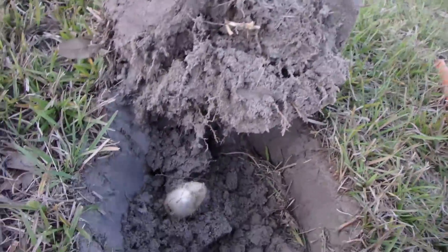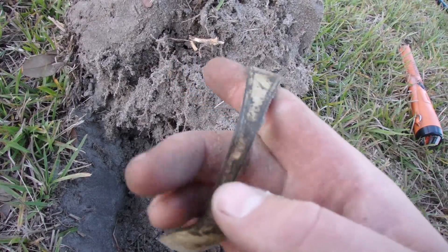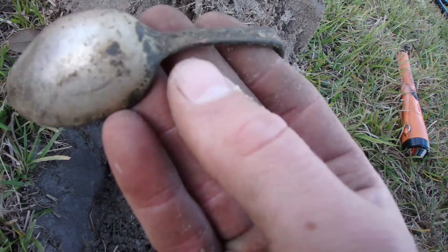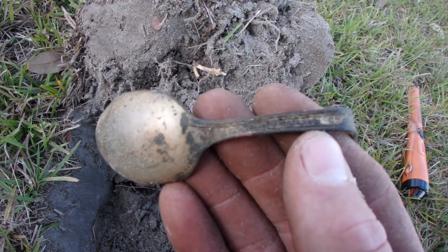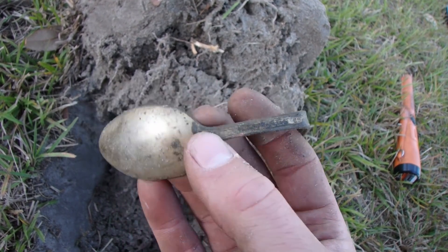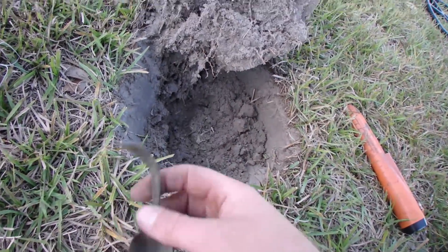I got a spoon in situ down here — thought I saw something else green, but I didn't. Nice spoon, silver-plated. I love spoons, absolutely adore them. Let's see what the mark says. W.M. Rogers Manufacturing Company, and it has an S and an I for the maker's mark — E-X, A-A-E-X — that it is definitely silver-plated and not silver. Rang up 60-61. That was the target. Yep, nice spoon.